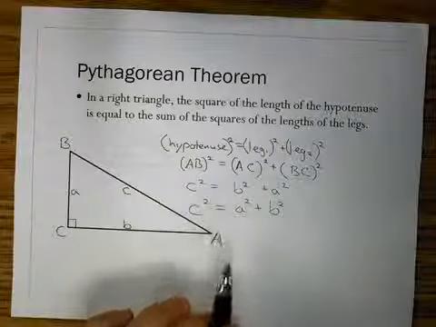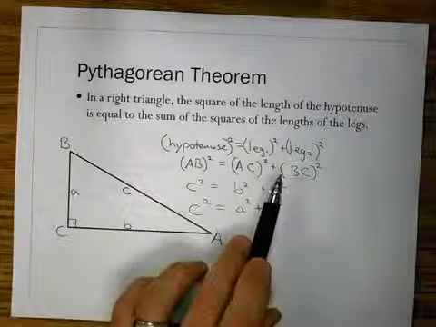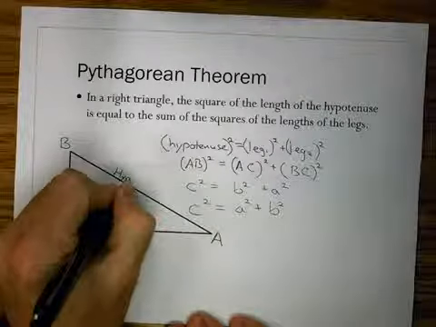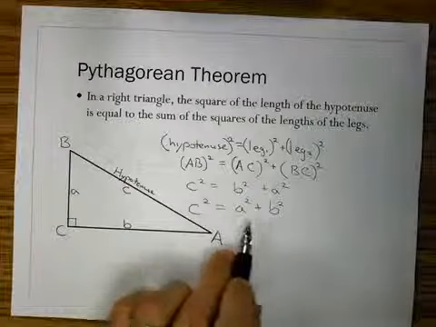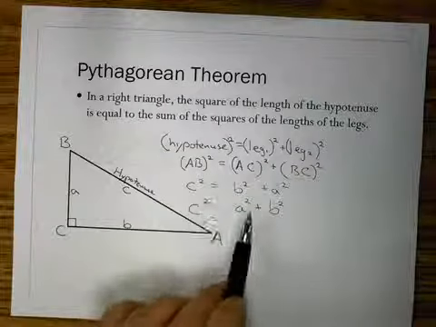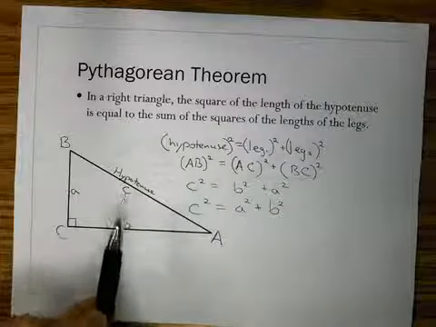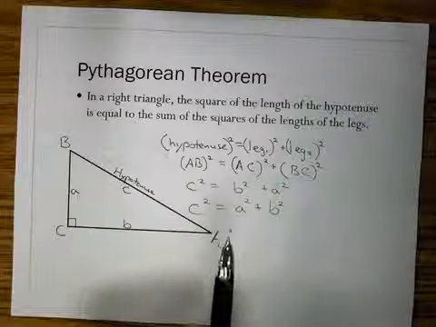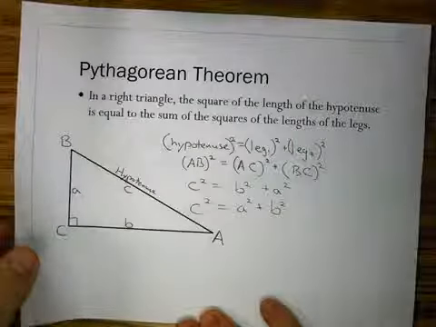We may at times refer to it as that, but it's important we remember hypotenuse squared equals leg squared plus leg squared. It comes back to that hypotenuse being by itself. It always has to be by itself. It has to be the longest side by itself and the other two adding up. If not, it's not going to work. We have to be careful with A squared plus B squared equals C squared, because what if I took these letters and rotated them around and suddenly made A the hypotenuse? If all we know it by is the letters, we'll get stuck and we may make a mistake. So we need to know hypotenuse by itself. So let's jump in and try some problems looking at our Pythagorean theorem.